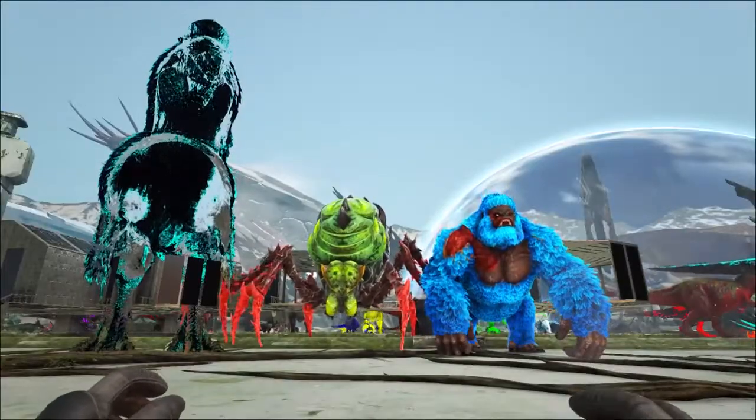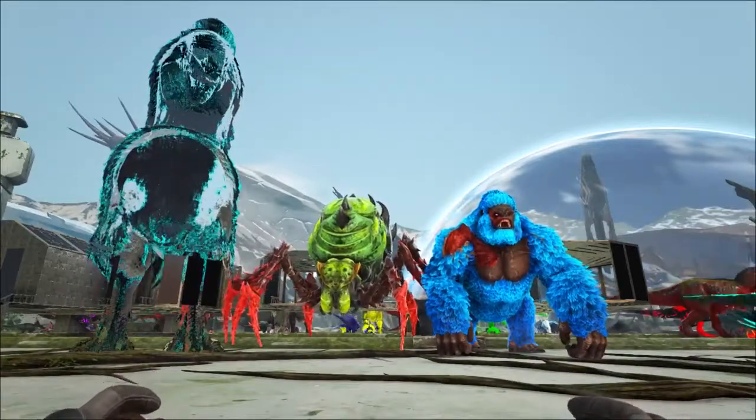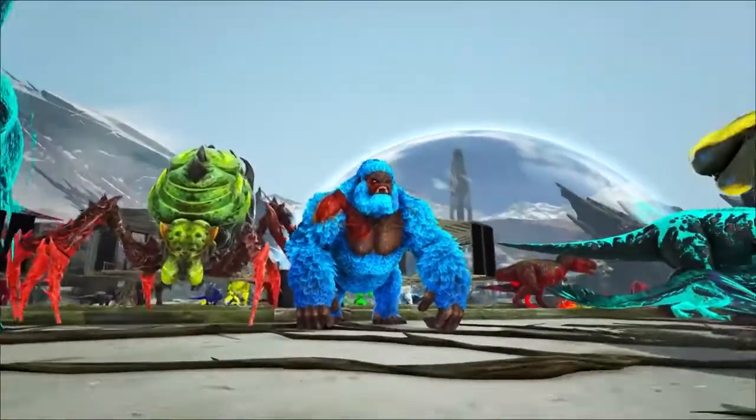So the next tier that we have is the Dominus tier, or the Indominus tier. The Indominus Gorilla, Broodmother, and Dodo Rex. There's a few others that fill out this tier here, but they're a lot of fun.